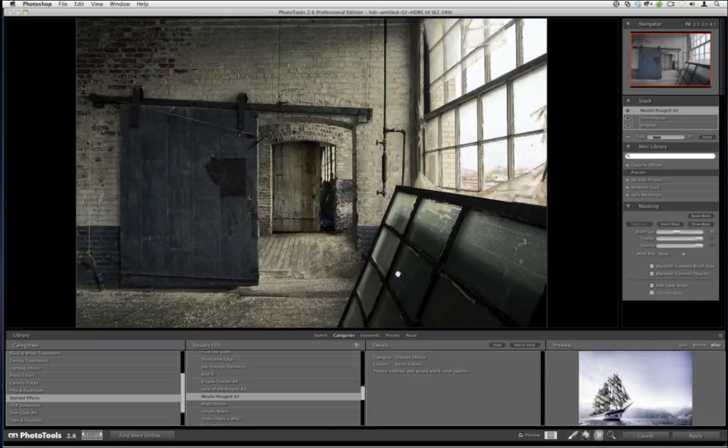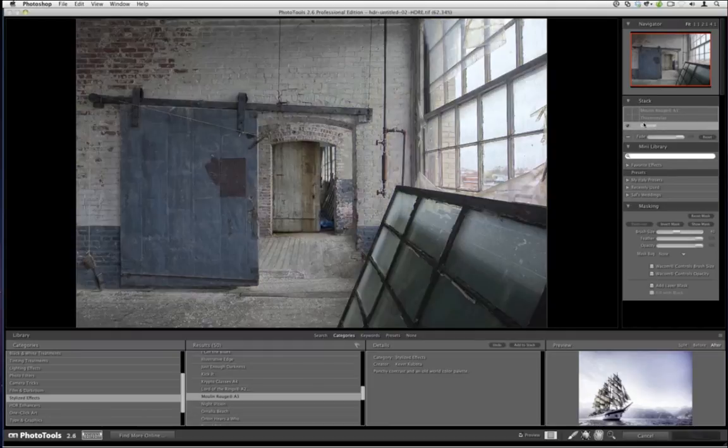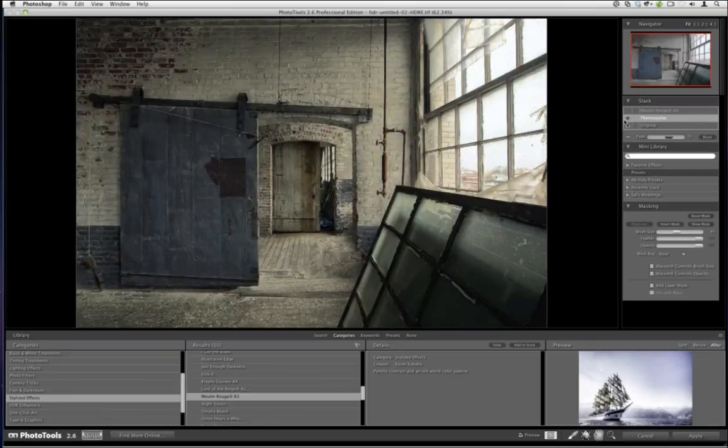Now David's asking, how do you add one effect over another? It's just a matter of double clicking, and it's a good question to ask, David. You can see over here is the stack. This is kind of like your effect stack. So we started with our original. Let's turn these effects off. Here's the original. I then added this effect called Thermopylae, and you can hide it or show it by clicking in this column, and you'll see this little eyeball staring at you. And then I added Moulin Rouge.